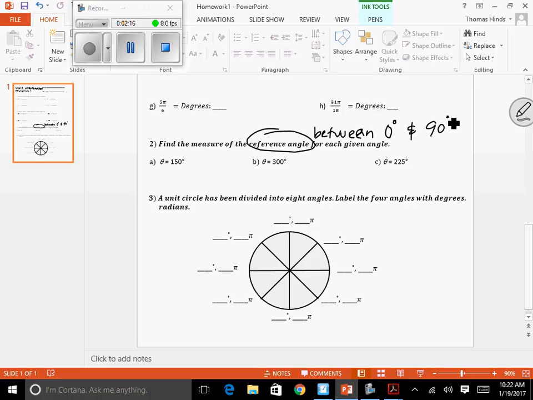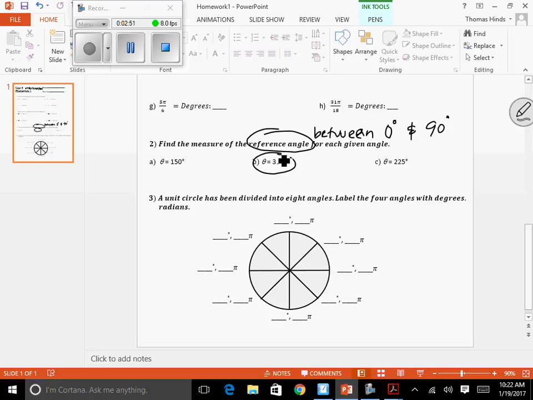In this little section, here's the deal. Whatever angle they give you, you need to reduce it. And I hate to use the word reduce, to think of fractions, but it needs to be rewritten as an angle that's between 0 and 90 degrees. Well, what does that mean? How do you do that then? If the angle they give you is bigger than 180, you're going to do 360 minus that angle. Voila, you win the game. If the angle they give you is less than 180, you do 180 minus the angle. Voila, you win the game.